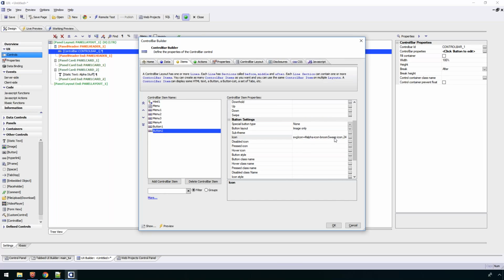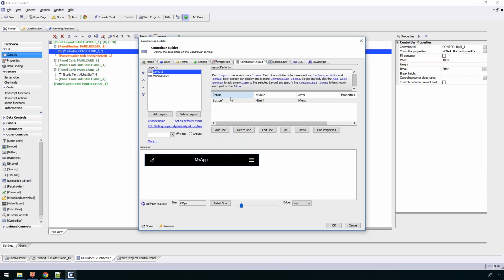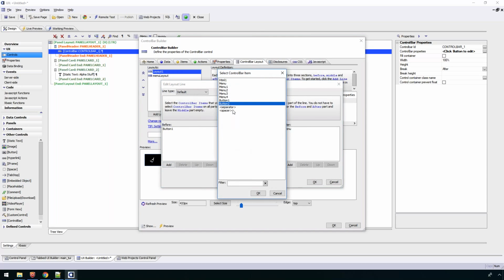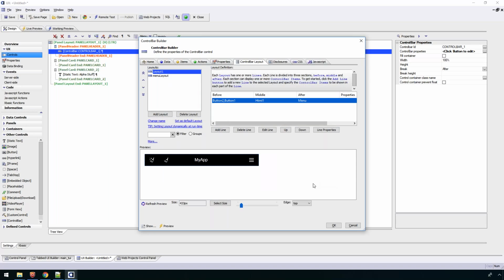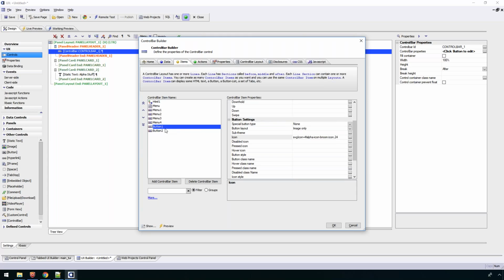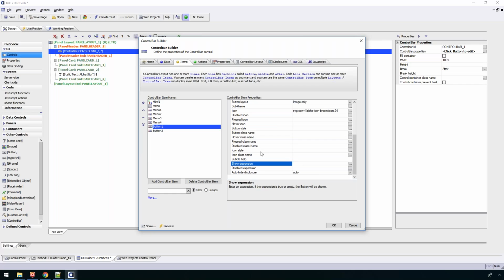One button has a regular icon. I'm going to go to my layout here, and in my button right here, I'm going to add my second button, which is my new button. So you'll notice at this point I have 2 buttons. They look almost identical, but they have a little different style. What's kind of cool about this is that I can go into my items here, go to those buttons, and say, what is the show expression? I'm going to just do it for now. I'm going to say 1 equals 0, so don't show the first button, but show the second button, equals 1.